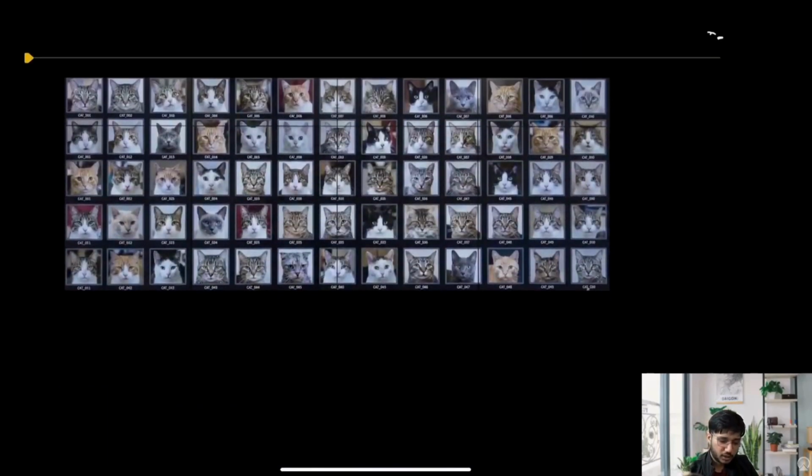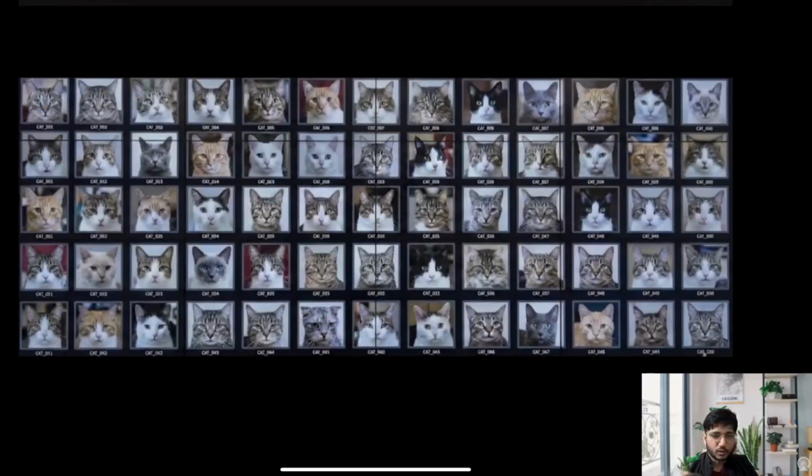Now, what does machine learning do? Imagine you have all these images of cats, right? We feed all these images to the computer. What the computer does is find a pattern between them. The computer sees how each of these images looks. It finds a relation. It finds the ear shape, whiskers, mouth, eyes, shape, and everything else. It finds each of these features and says, okay, now I know what a cat looks like. Now what did we do? We taught the computer what the actual meaning of cat is.